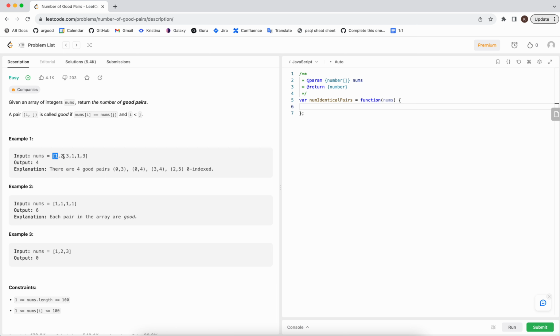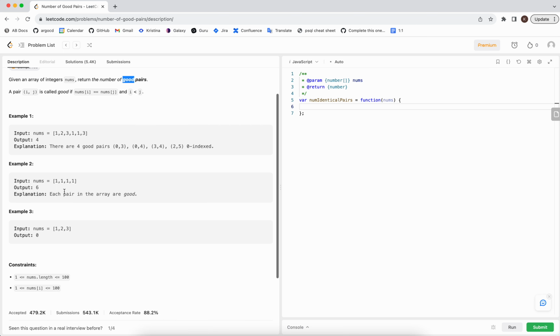I always needs to be less than j in that case, so we'll write a nested loop that makes sure that j is always 1 plus i, so that i never passes j. So that'll cover that condition. And then we'll write a second condition that just checks that the elements are the same number. And if they are, we will have a variable that holds the number of good pairs.